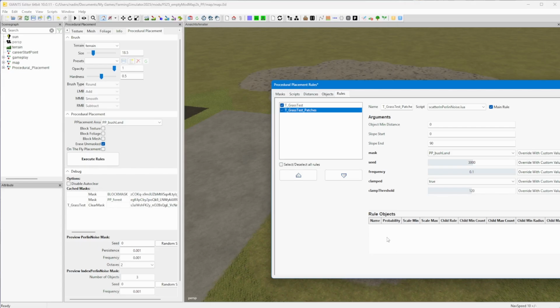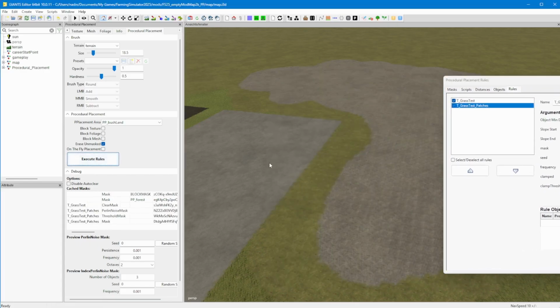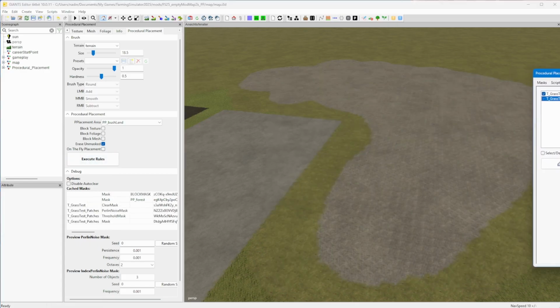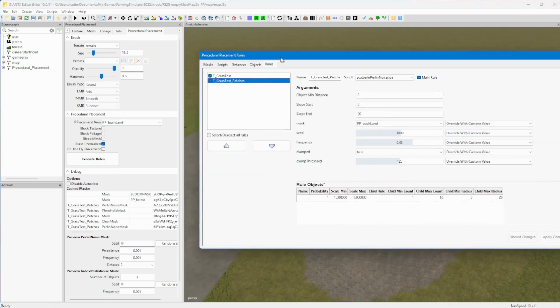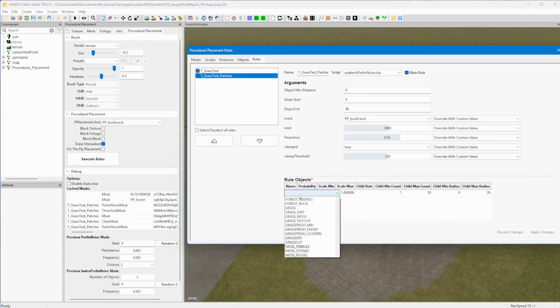And for the rule objects, let's now add the mud again. Apply changes and execute. We see nothing. Oh, it did not save my setting about the mud over here.